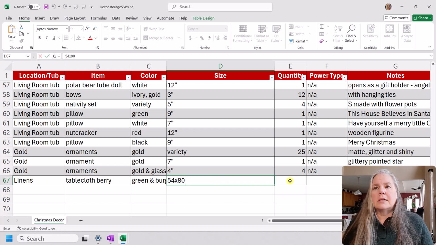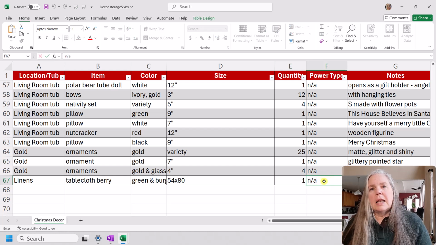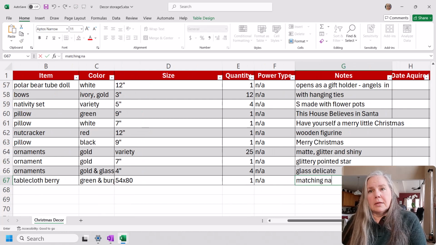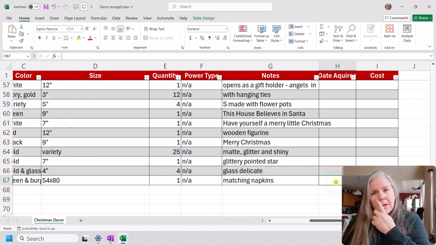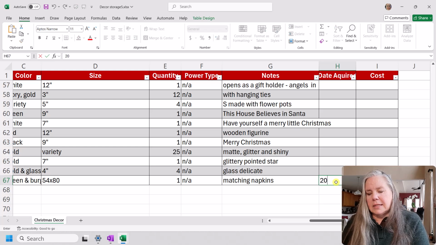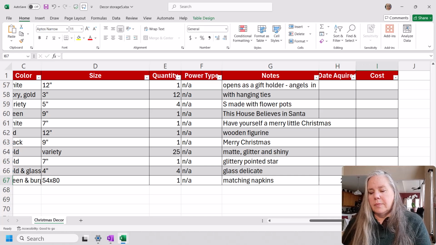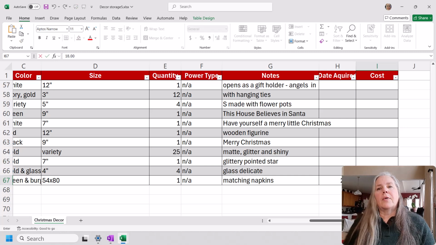I only have one of those, and it's not electrified, but I do have matching napkins, just so that I remember that. And when did I acquire those? I think I've had that since 2021. No, 2019, because it was pre-pandemic. And if I remember correctly, I think it was $18.